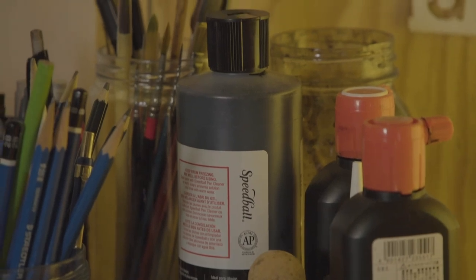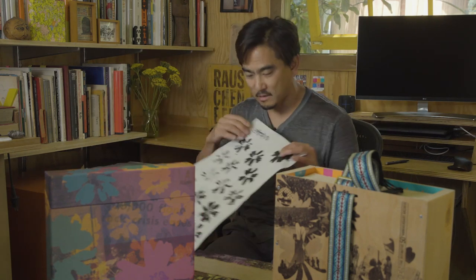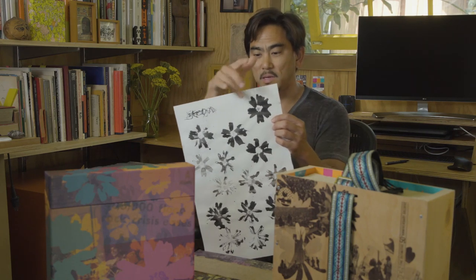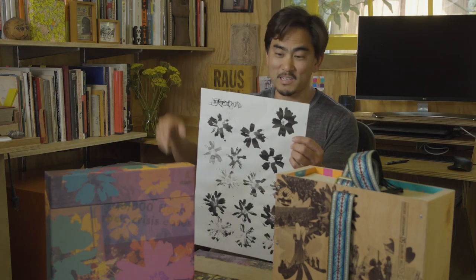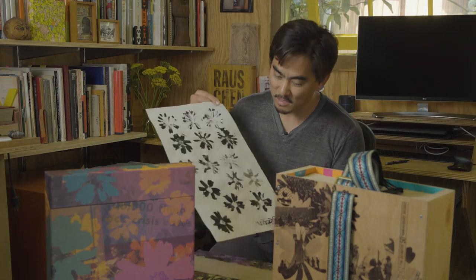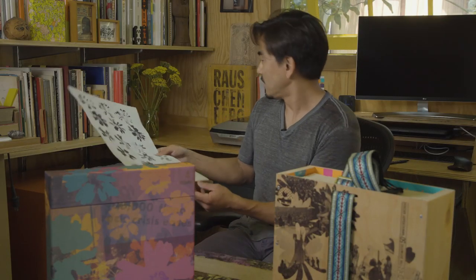One day I decided: what if I just take the flower, dunk it in India ink, and just splatter the paper with it? That leads to this kind of thing where it's the real thing — and every time I would stamp it, it would make a different mark. You can see the ink running out here. So I went around the neighborhood and started picking everyone's daisies. I came back with at least 50 to 60 different daisies and started making prints all over the place. What I would do is scan each one and number them — that became the basis for the flower prints.